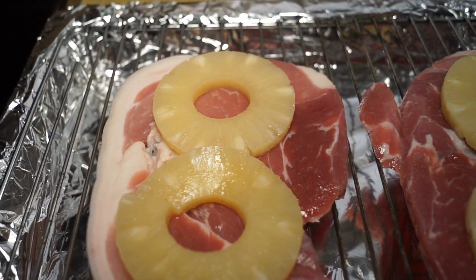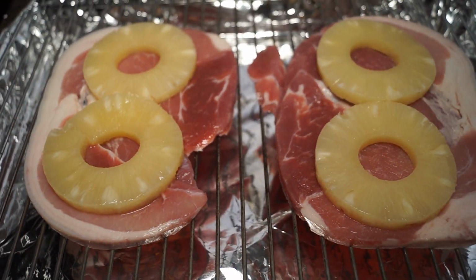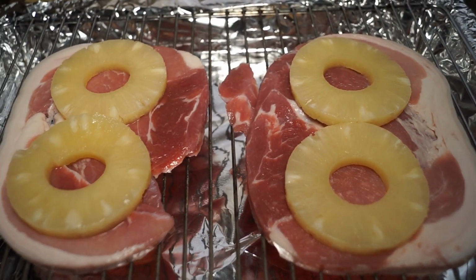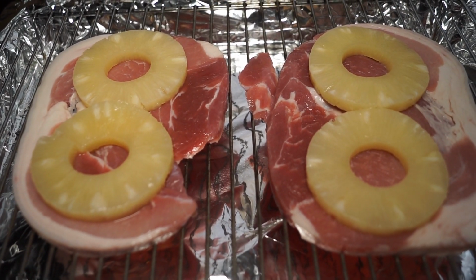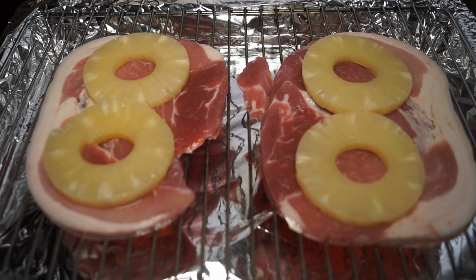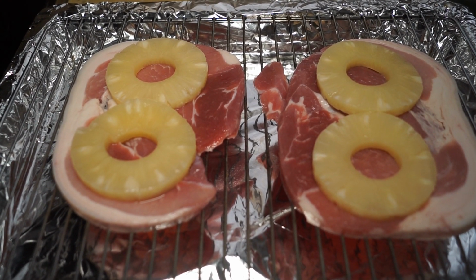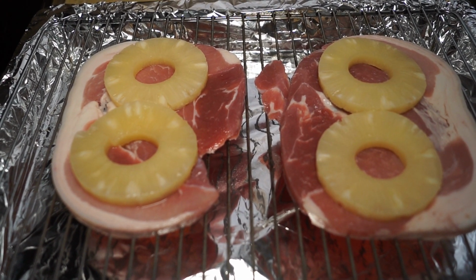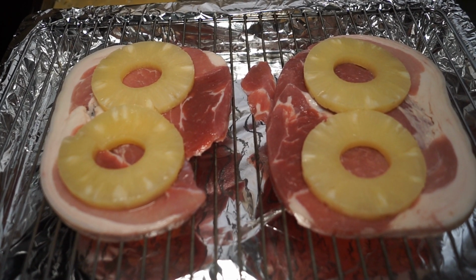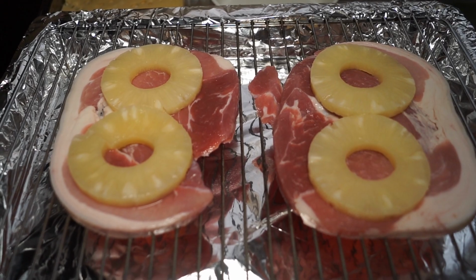And then we don't put the cheese on just yet because we want that to bake, and we want that to cook up first, and then we'll add the cheese just in the last few minutes of baking. Very simple dish this, boys and girls, really simple. So that now goes into the oven at 200 degrees Celsius or 400 degrees Fahrenheit, and I'll leave that in there for about 15 minutes to see how it is, and then we'll go from there.